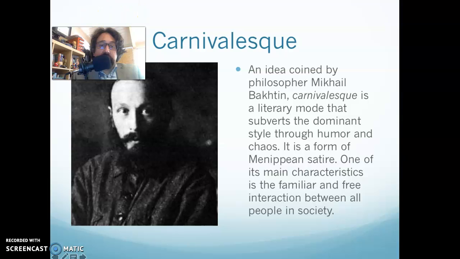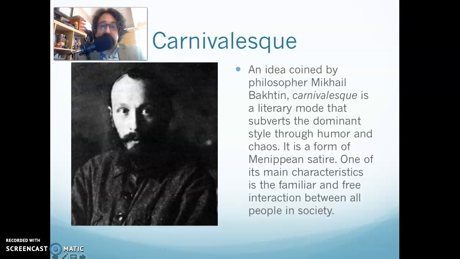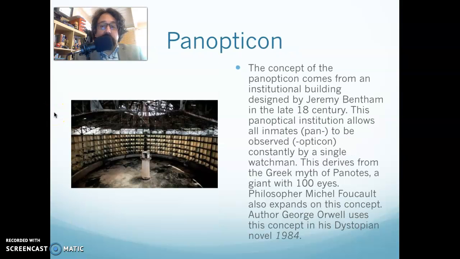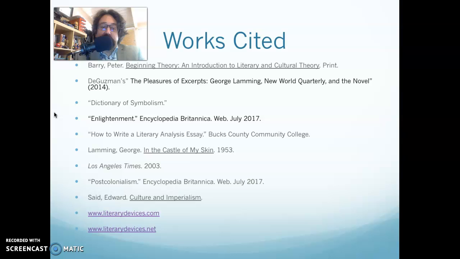These last couple terms here are for In the Castle of My Skin. There are examples of the carnivalesque, the gaze, the panopticon, all these literary and philosophical terms. You do see examples of those in In the Castle of My Skin. So look for those. And that will basically wrap us up.